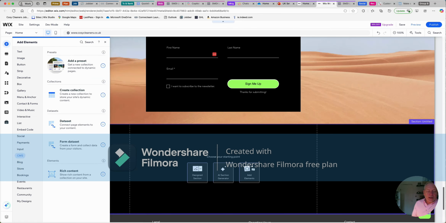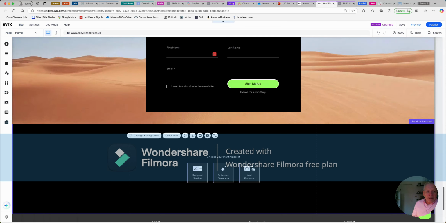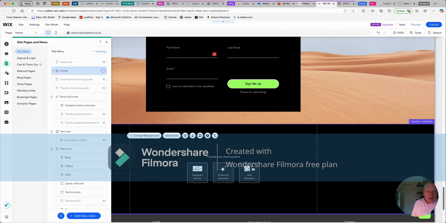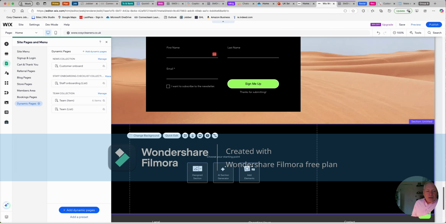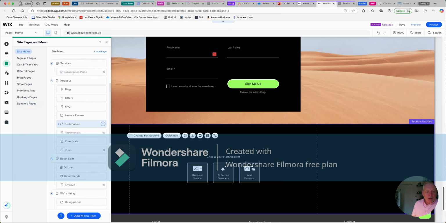There are many, many options that you can choose from here, including a data-driven website, which is the CMS. If I go to a CMS page, one of the dynamic pages, we created one called chemicals.